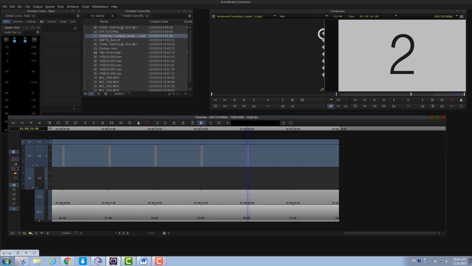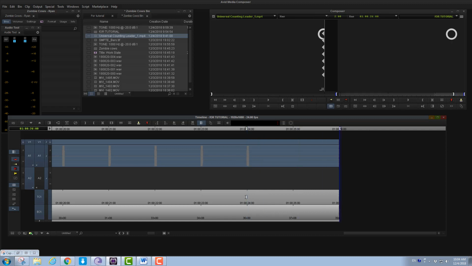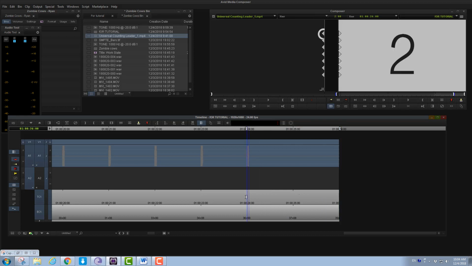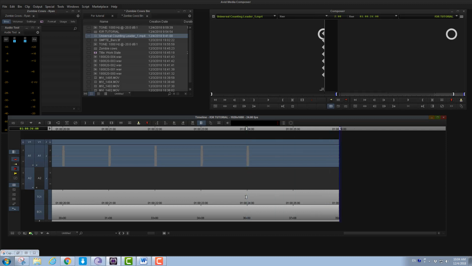But in order for this 2-pop, we need to have it be exactly 2 seconds away from the beginning. So if you download a YouTube clip and you don't check, you have to make sure manually that this pop where you see the spike, you hear the beep, press your in point, and then go to the very end of it, press your out point, and it should be exactly 2 seconds before the first frame of your movie. So that's why getting the right universal counting leader is important. Alright, so now that we've done that, we're in pretty good shape. But so now we've covered how to do the Workslate, bars and tone.